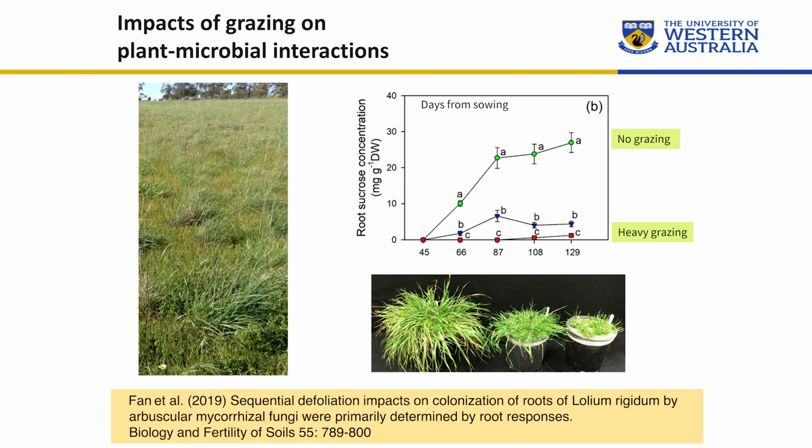So the sugar in the plant is going down to the soil through the roots, but the mycorrhizal fungi in this case are getting that carbon. It's like an electric plug. They plug into the root and help themselves from the carbon. They don't wait till it comes out of the root. So we wanted to know how the mycorrhizas developed on these roots after they'd been grazed.